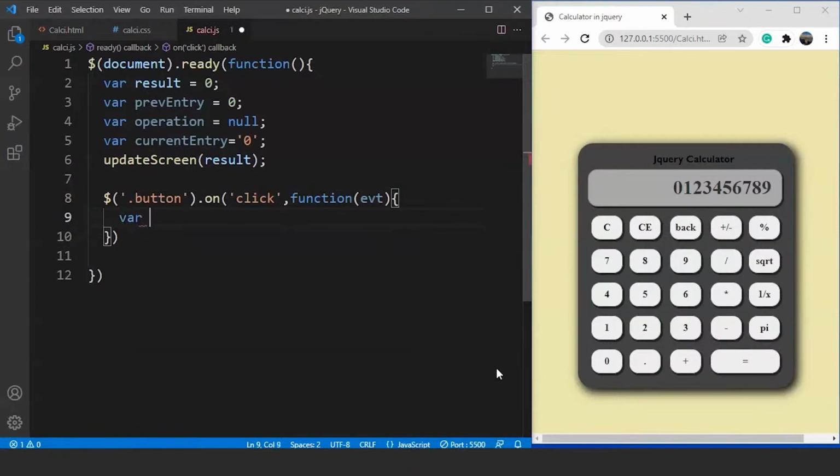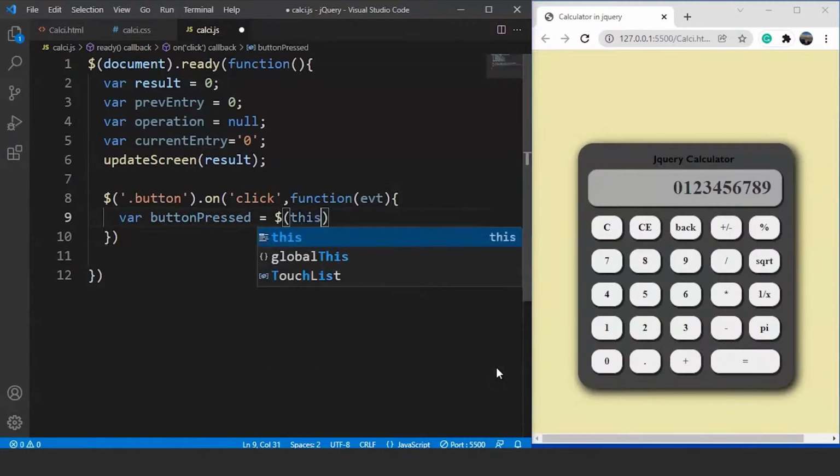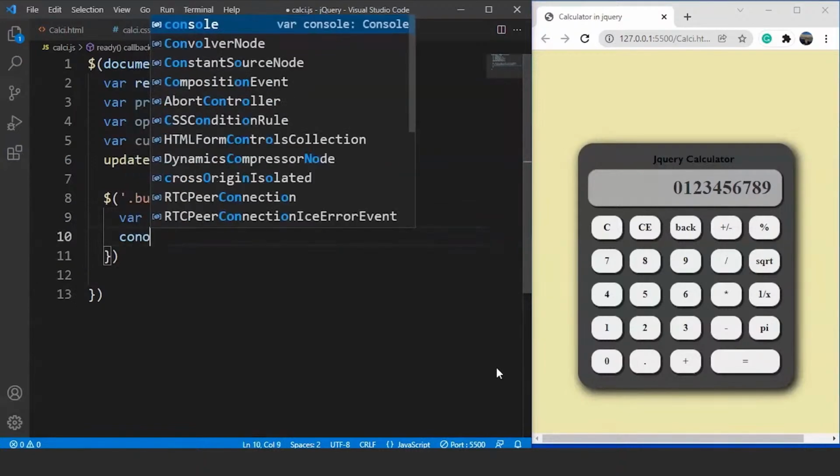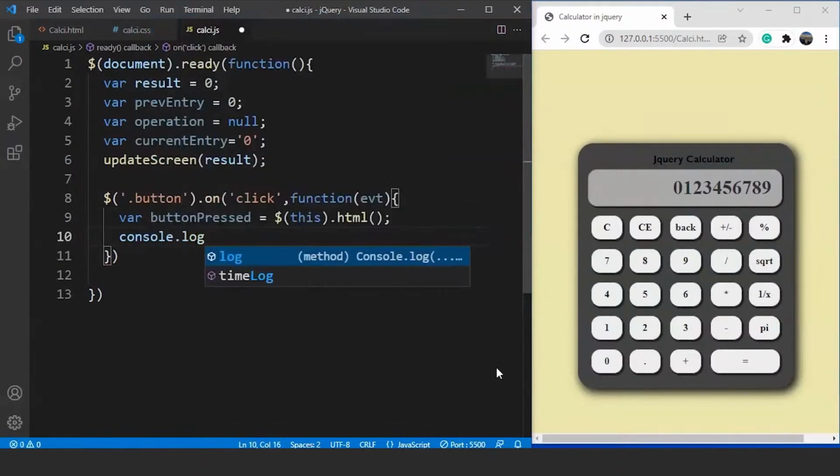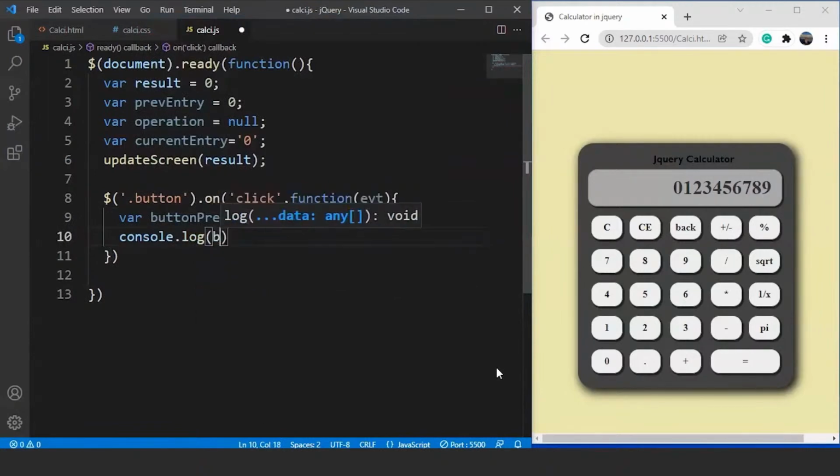So we'll write here var buttonPressed is equal to, we'll access the HTML document. We'll write here this.html. Now we'll write console.log, and inside this we'll write buttonPressed.